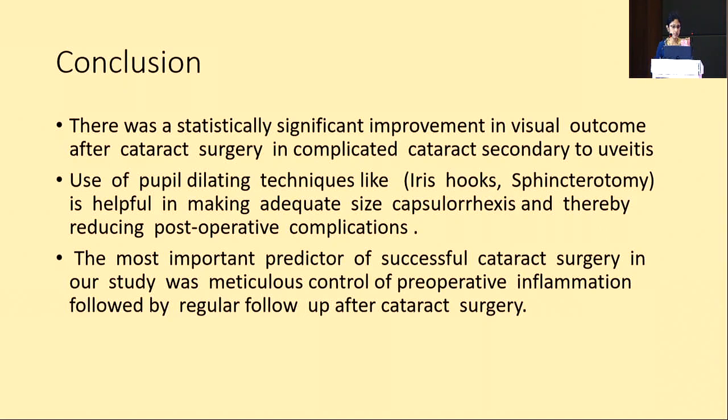Conclusion: there was a statistically significant improvement in visual outcome after cataract surgery in complicated cataract secondary to uveitis. The use of pupil dilating techniques like iris hooks and sphincterotomy was helpful in making an adequate size capsulorhexis and thereby reducing postoperative complications. The most important predictor for successful cataract surgery in our study was meticulous control of preoperative inflammation, followed by regular follow-up after cataract surgery.